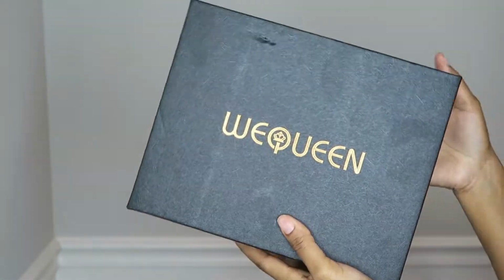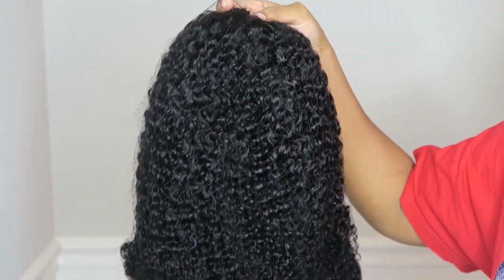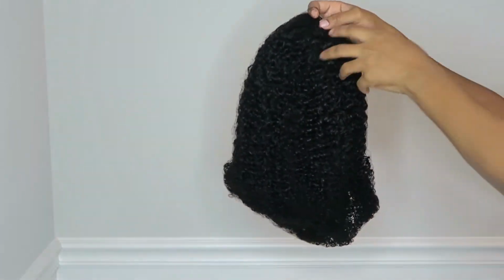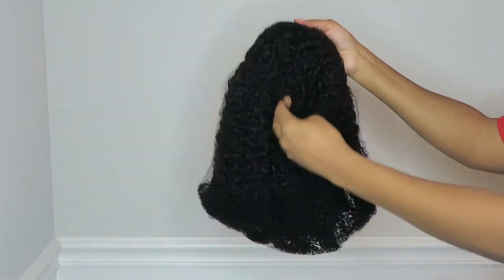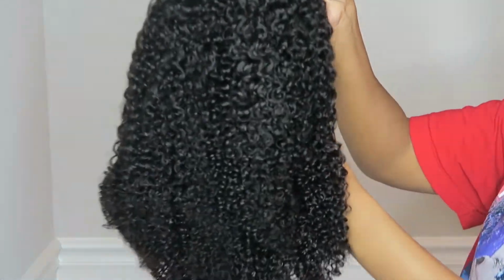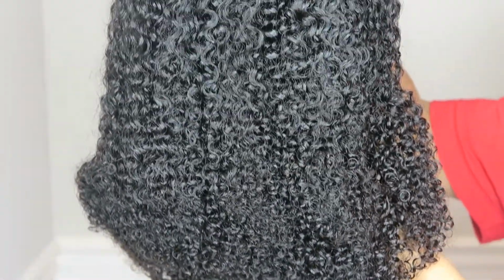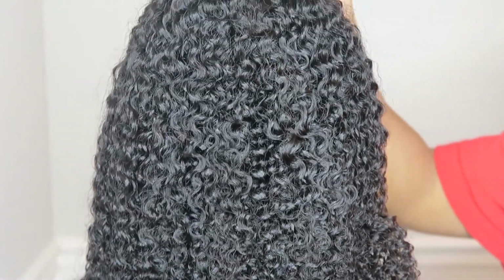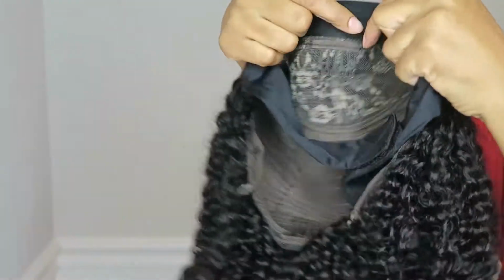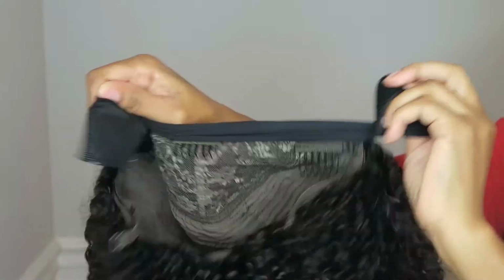So I'm back again with another headband wig, and this particular wig is from We Queens. They did send me a kinky curly unit, and I did get it in an 18 inch. This is what it looks like directly out of the box. I am going to give you guys a close view of the curl pattern, also the ends. And as you can see, this unit already looks great without washing it. But I did end up washing my unit before installing it.